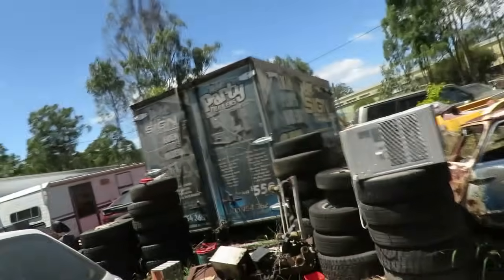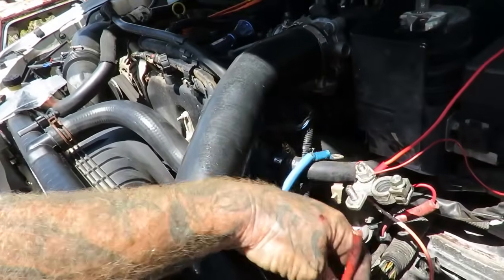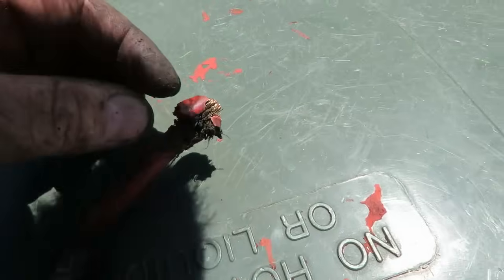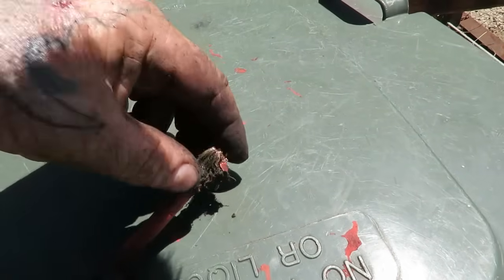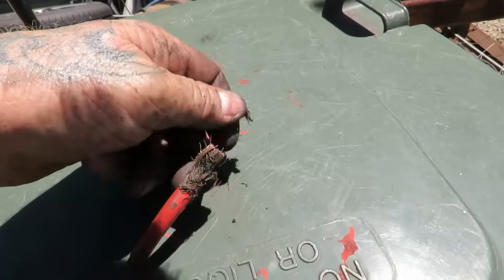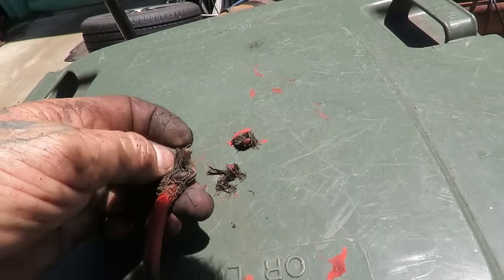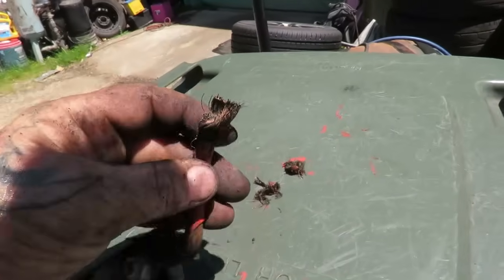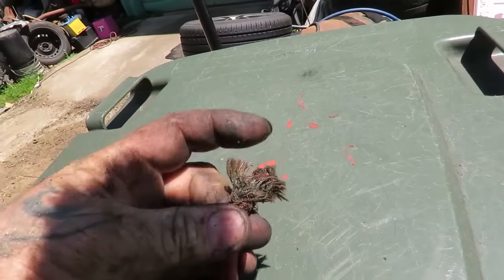So what I've done is I've traced that wire back through the loom to give me some more space so I can cut it there and rejoin it. I cut this piece off, and I'll show you this. It's when there wasn't a lot of it left. Look, see all that there's broken. So how much of it was actually joined? See, look at that. A big heavy cable, and you've got about half of it left. So yeah, that's our problem for sure, and it's just terrible.